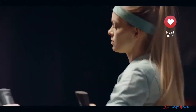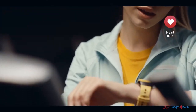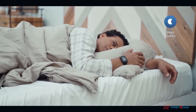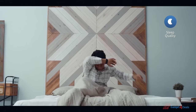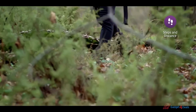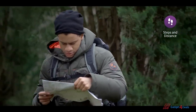Continuously measures your heart rate and helps you keep it normal during workout. Controls sleep quality and cycles and gently wakes you up at the optimal moment. Helps you stick to an active lifestyle, counts steps and calculates the distance traveled.